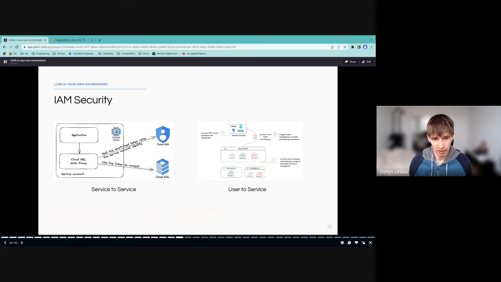So the nice thing of deploying LLMs in your own environment is that you can follow your standard IAM practices. So for example, if you have a cloud environment, you can use existing cloud identities to connect your LLM to a database or other applications without having to set up things like API keys or other things here. So on the left-hand side is a quick diagram from Google about how you can use their IAM policies to connect applications with databases. You can think about the equivalent for LLMs and data stores, feature stores, all those fun things that we care about in an ML ops world.